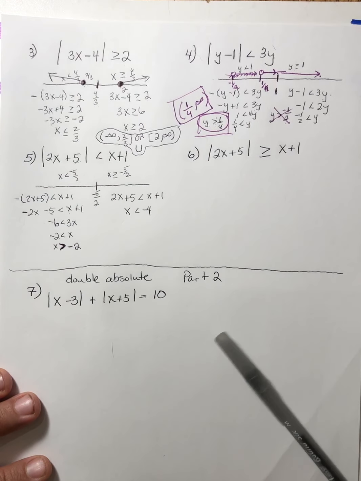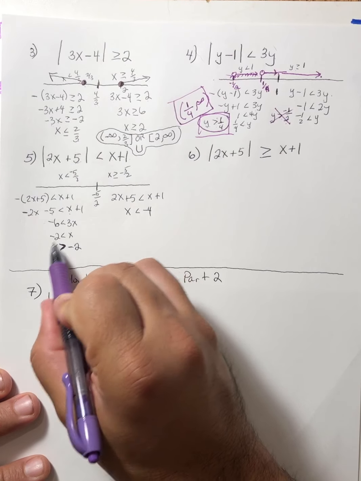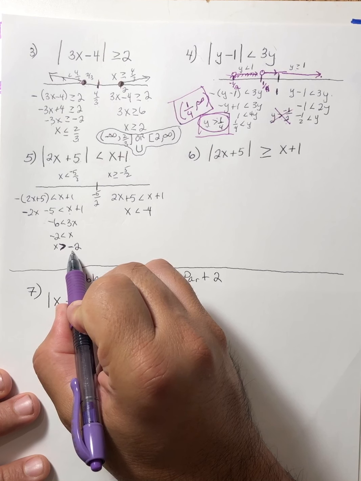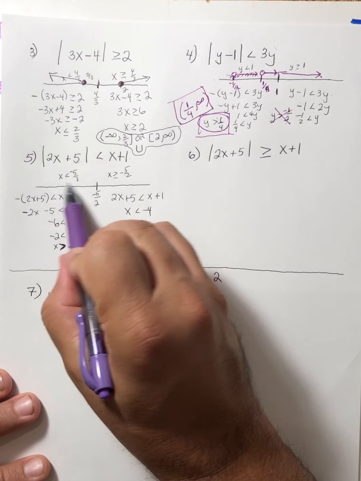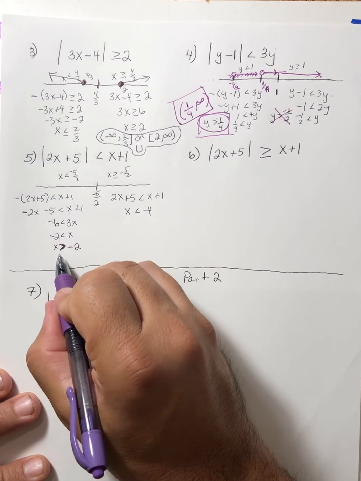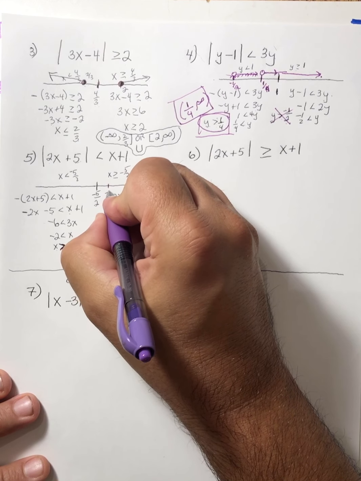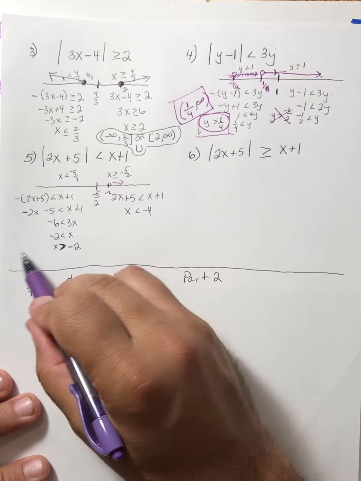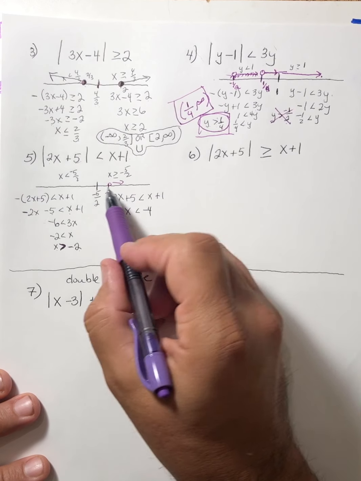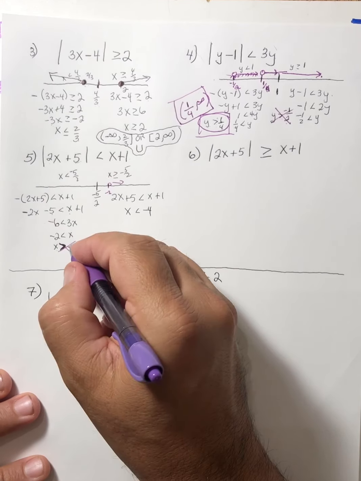Okay, now what do these mean? What do these mean as answers? So first of all, let's start with this one right here. X is greater than negative 2. Negative 2 is not in this region, but does it shade towards this region? No, it does not. X is greater than negative 2 is over here, and it shades to the right. So that's totally wrong for us. It doesn't go in our region at all. So this does not exist. This is not an answer.